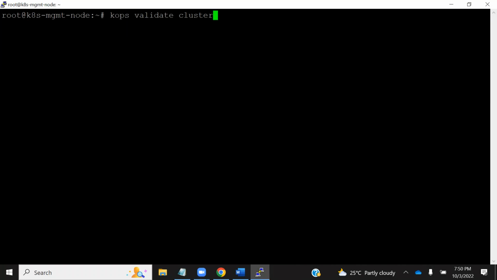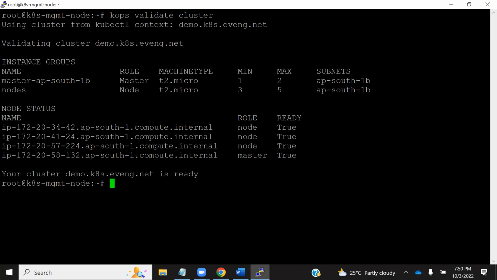So will you install a load balancer? No, I'm not doing anything. COPS is a tool. The tool is going to do everything for you. You have already set your upper limit and lower limit, so COPS is going to do it. See here, I have used COPS. COPS validates the cluster for me. COPS is saying, hold on, this is your master node. Minimum is 1, maximum is 2. So any activity, load balancer, auto scaling, one pod is dead, or any management related activity, COPS will do.